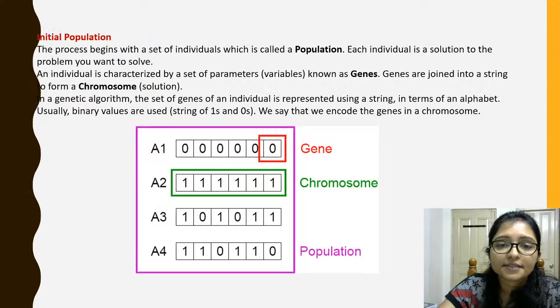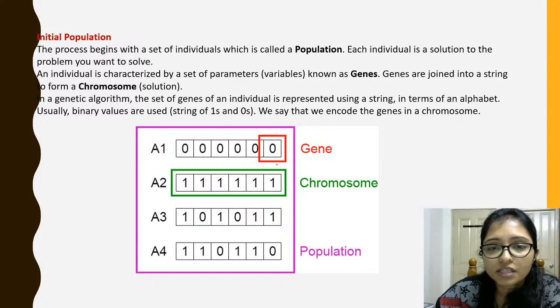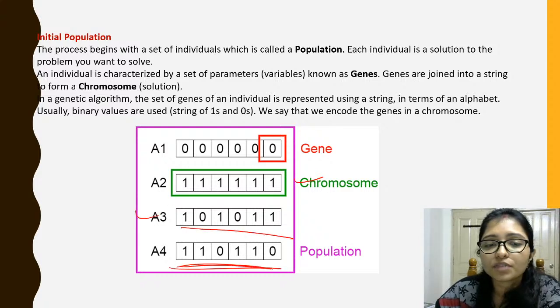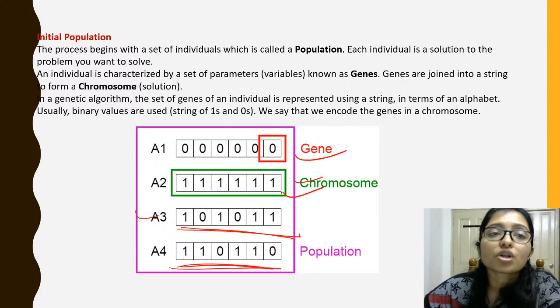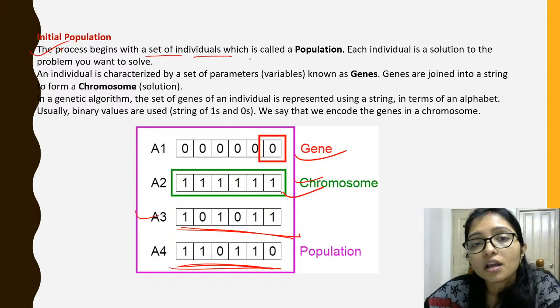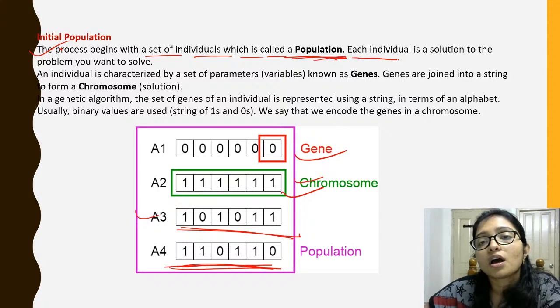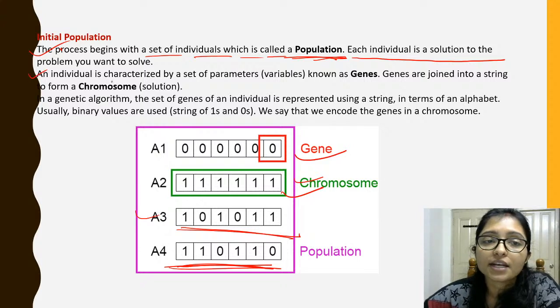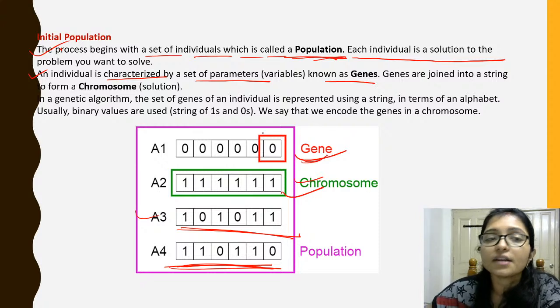Got it? Yes. Now here the initial population was there, finally it was done. This is the chromosome here, and this is the crossover, and this is the population. From this population this is coming here, and this is the chromosome, and this is the gene. Okay, so the process begins with a set of individuals which is labeled as the population. There are different sets of individuals. This is the population. Each individual is a solution to the problem, and the individual's characteristics are set by the parameters, the genes. These are the characteristics, these are the genes, and these are the chromosomes, that are the solution.